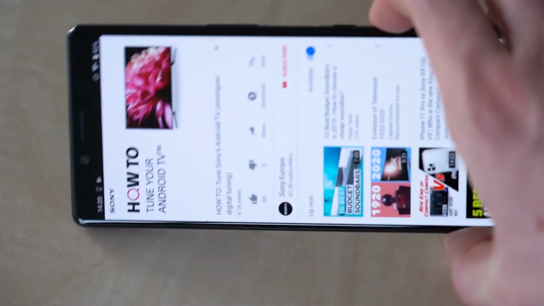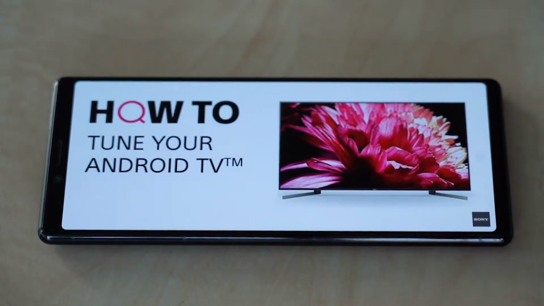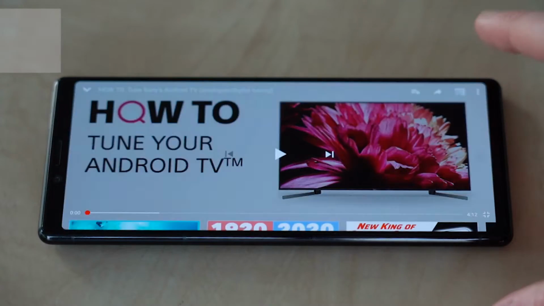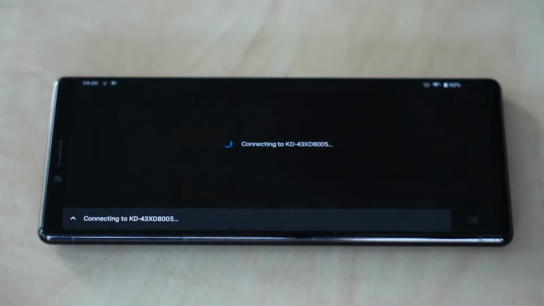Your smartphone can also display content on the TV. For Android TVs which have Chromecast built in and are connected to the internet, tap the Cast icon displayed in apps such as YouTube or in the Share With menu in the Album app.